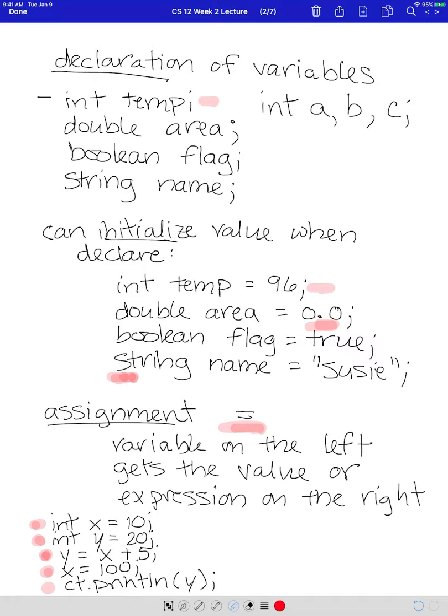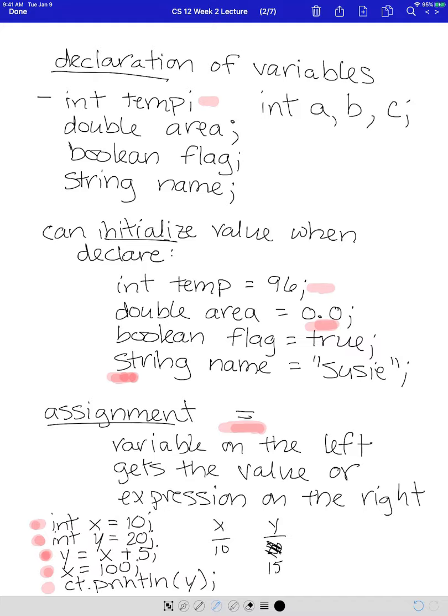So x starts as 10, y starts as 20. y equals x plus 5. So if we take x, which is 10, we add 5, we get 15. So the value of y becomes 15. It gets overwritten and becomes 15.